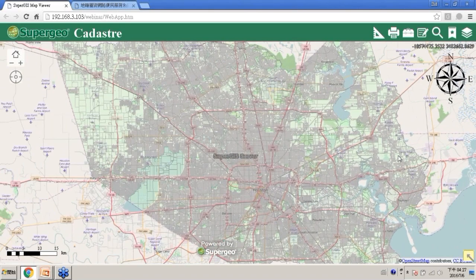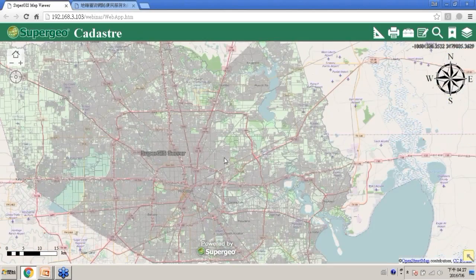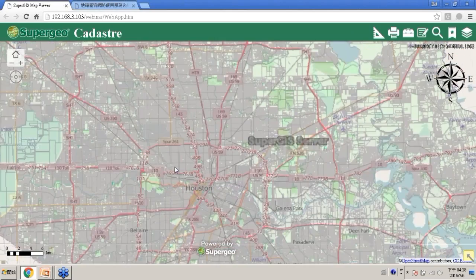When speaking of cadastral data, most people will be curious because cadastral data are always so huge. Like this one, we have about 1.3 million records of Houston cadastral data, in Texas. There are so many records here, and people will be worried about the performance of the server. So here I can show you how the performance is by using our products.